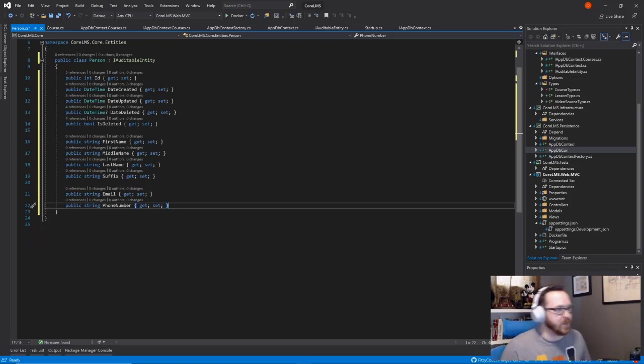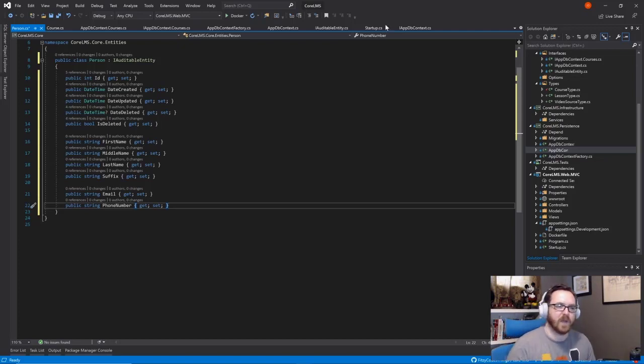We can always add properties and migrate and do other things. That's what test-driven development is for too. So we have tests that will make sure that we're not breaking things when we add those things, because it's an inevitable part of software development. So we have first, middle, last, suffix, email, and phone number. Is there anything critical to know about a person that I'm leaving out right now? Don't think so.